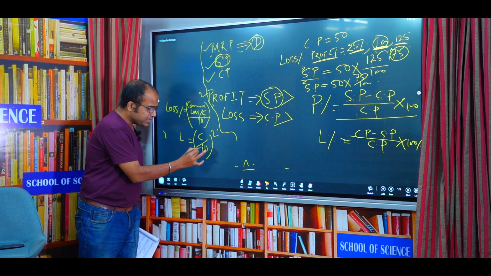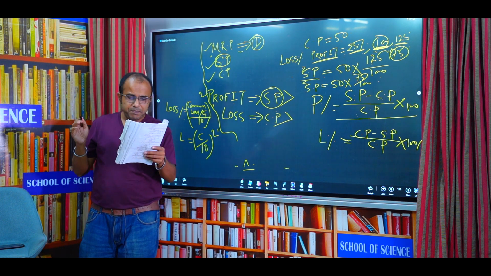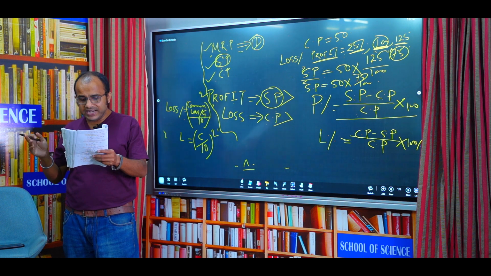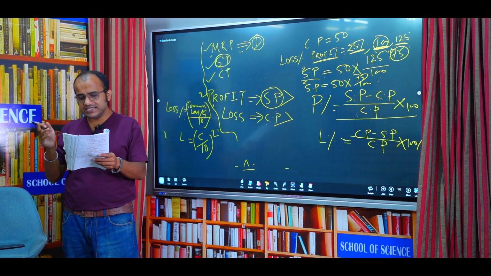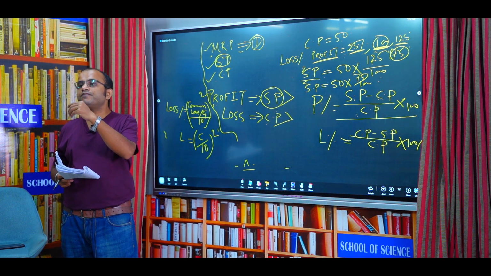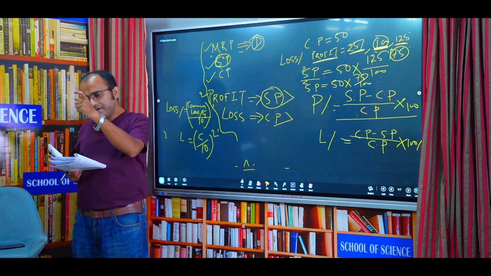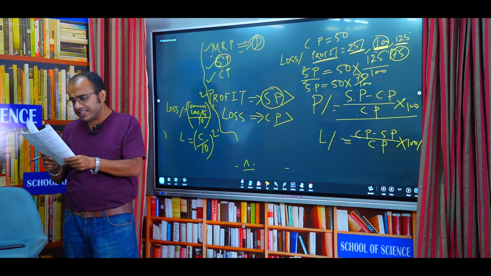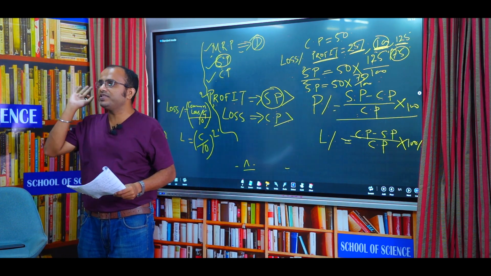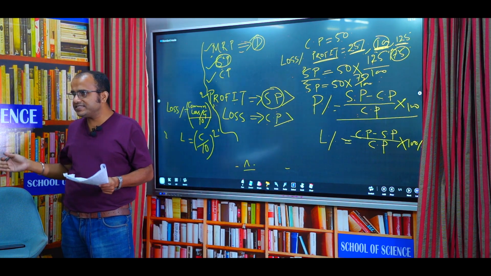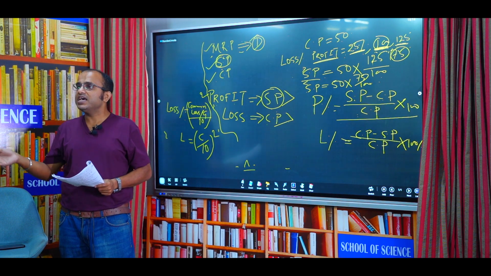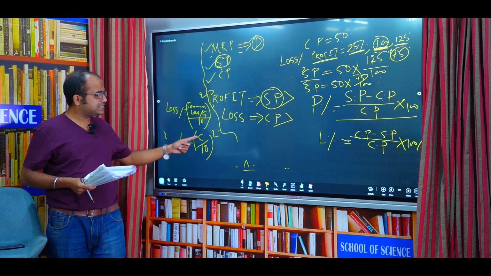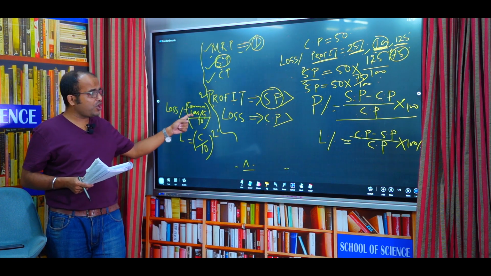What does it mean? When a person sells two similar items, one at a gain of X% and another at a loss of X%, say one item at 5% gain and the same item at 5% loss, then ultimately there will always be a loss. If the same item is sold in two cases with the same percentage profit and the same percentage loss, then ultimately there is a loss. How do we calculate that loss? Loss is equal to C by 10 whole square, where C means common loss or gain.